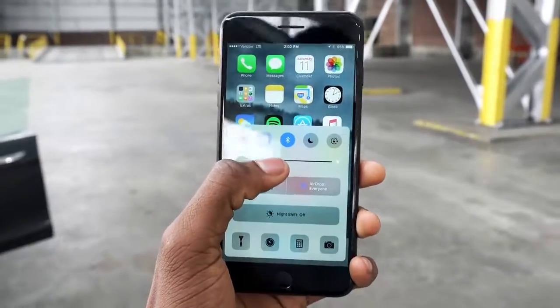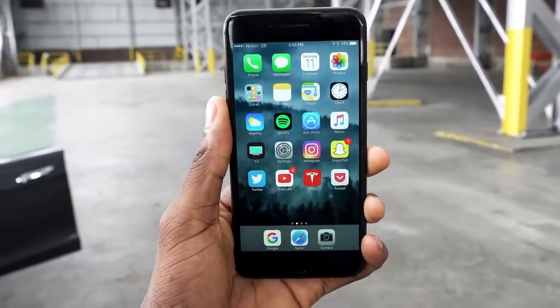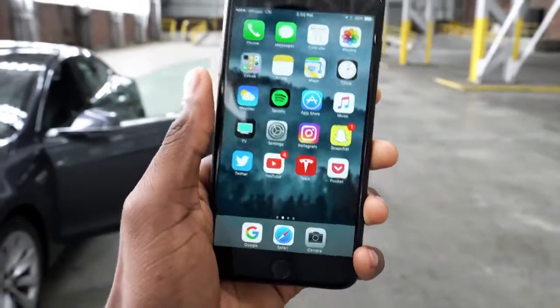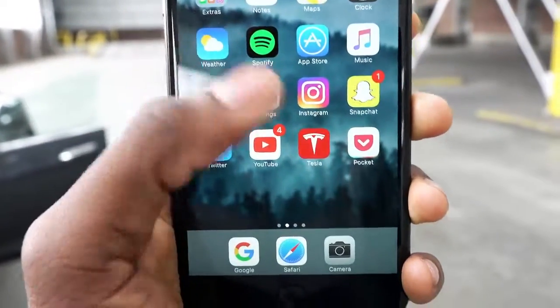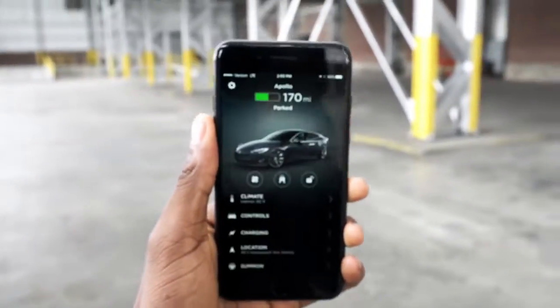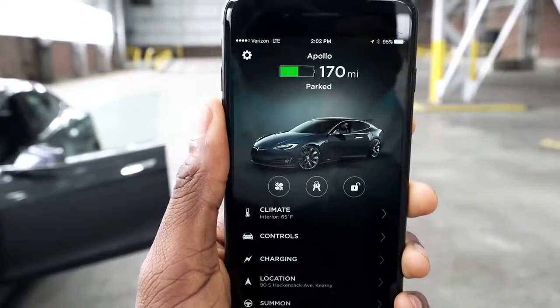So both iOS and Android got this refresh at pretty much the exact same time, which is pretty rare as far as apps go. But yeah, we'll go ahead and open it. First thing you'll notice right away is the icon is new. It's no longer that skeuomorphic 3D look. It's a lot flatter now. The splash screen is a lot flatter, and then immediately we get a representation of the car at the top.